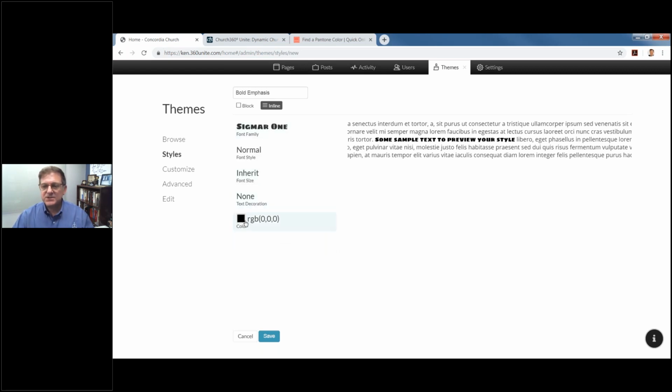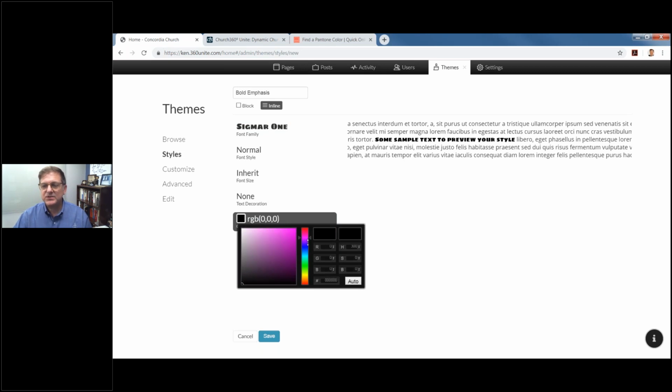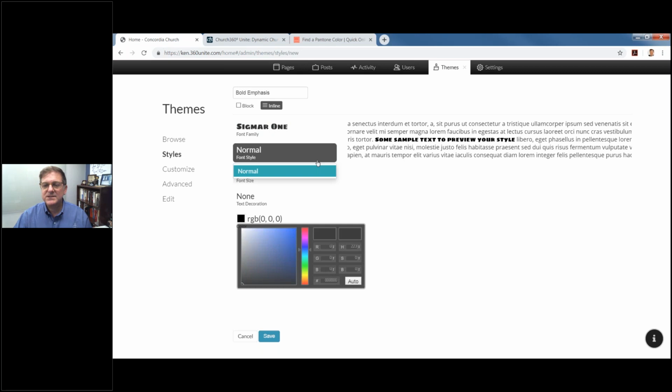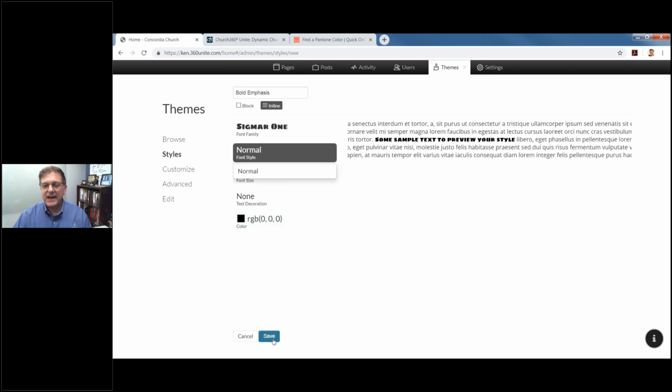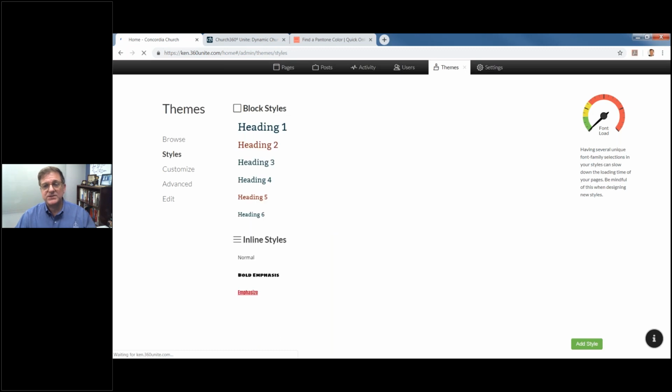Type sizes, color, things of this nature. And I can just change color, and I'll show you how to change color here in a minute too. But let's say I'm doing that. And always get in the habit of hitting save, because as you make these changes, you always want to hit save. You don't want to be going through a lot of different customization, forgetting to hit save and not having it there for you.